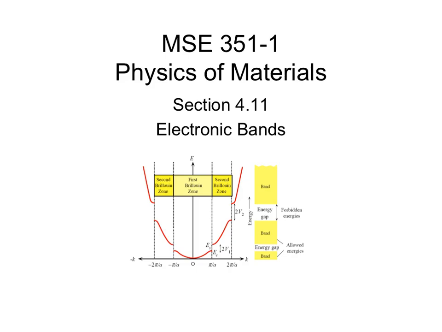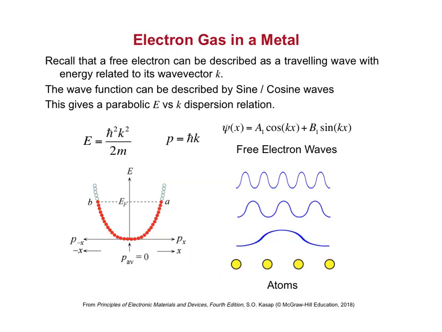In this section, we discuss how the free electron dispersion relation inside a crystal leads to the bands and band gaps that are so important in understanding electronic properties. We have discussed how free electrons can be described as traveling waves with a wave vector and a frequency. The energy of these electrons is proportional to the square of the wave vector, giving us a parabolic dispersion relation in the relationship between E versus momentum, or E versus k.